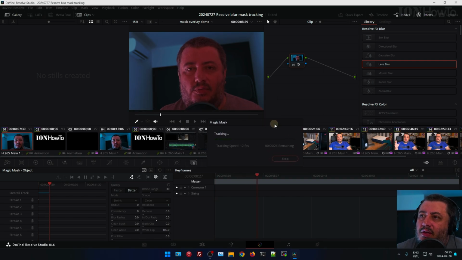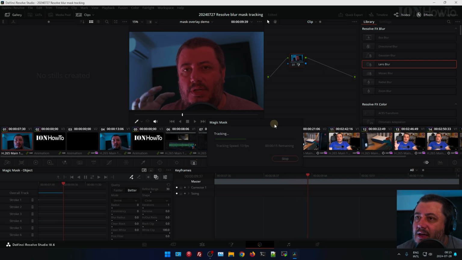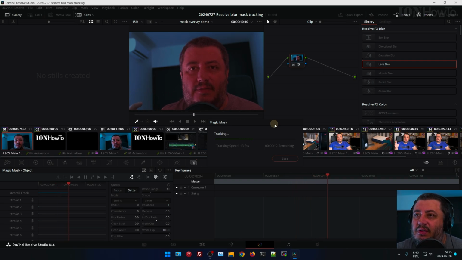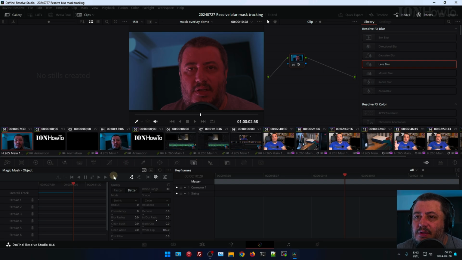And you see it's going slowly but surely. And now we already see a problem with the hand, so that's why I was saying that the hand is going to be a problem. So I want to add the hand as soon as it shows up in the frame. Okay, so I added the hand there, and let's try now to track forward.